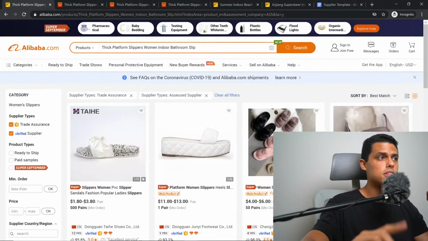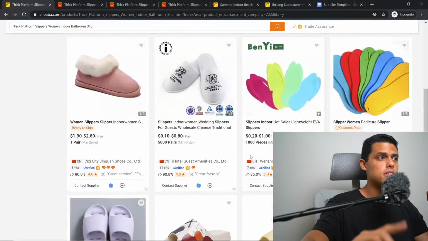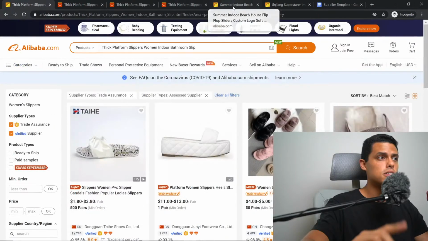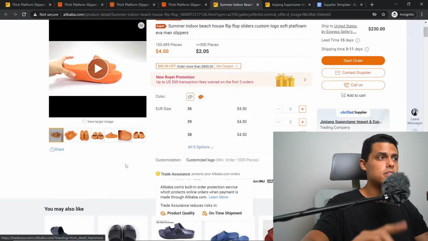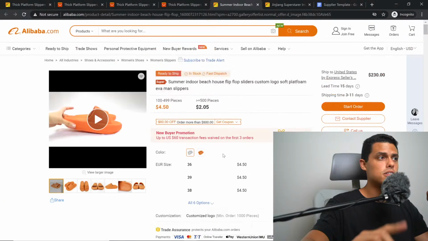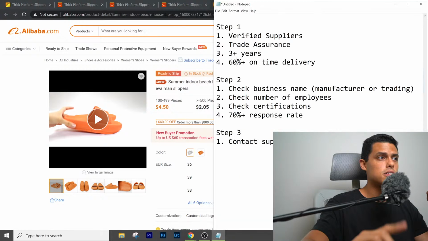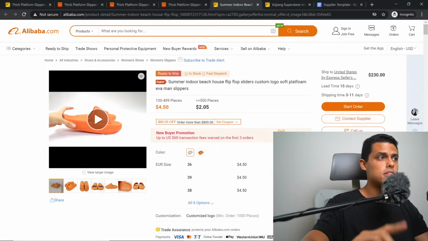I go to Alibaba and put a similar name, and start looking for the same product on Alibaba, then visit the page, and I will have this information right here. It's a verified supplier, 3+ years, 69% on-time delivery, and they also offer trade assurance. You can see it right here, trade assurance. So this is a potential supplier that passes step 1, as you can see. This is a great example so you understand what a supplier that goes to the next step looks like. If a supplier is not meeting these criteria, maybe you need to find a different supplier.